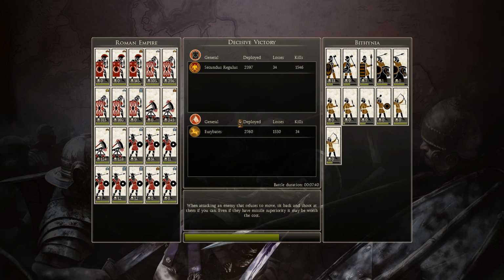Actually, if you noticed, one of our catapults did like 200 casualties, and that two gold chevron Evocati cohort, I think, did 300 kills, and it doesn't look like they've lost a single man. So yeah. Oh, actually, we only lost 34 people inside that battle.